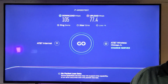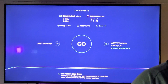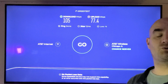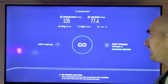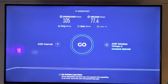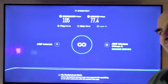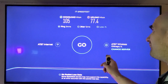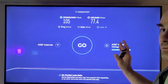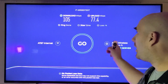I've seen them do it, and they actually outsource the copper to fiber in your box and everything, from the DMARC access point as well as the drop line access point. So this is very, very big. Now let's go ahead and show you a little sample of a speed right here. Keep in mind, in my area, the highest speed that AT&T would have advertised on UVerse is 75 megabits per second download, and nowhere even near the 77. It would have been like 5 or 10 for the upload speed.